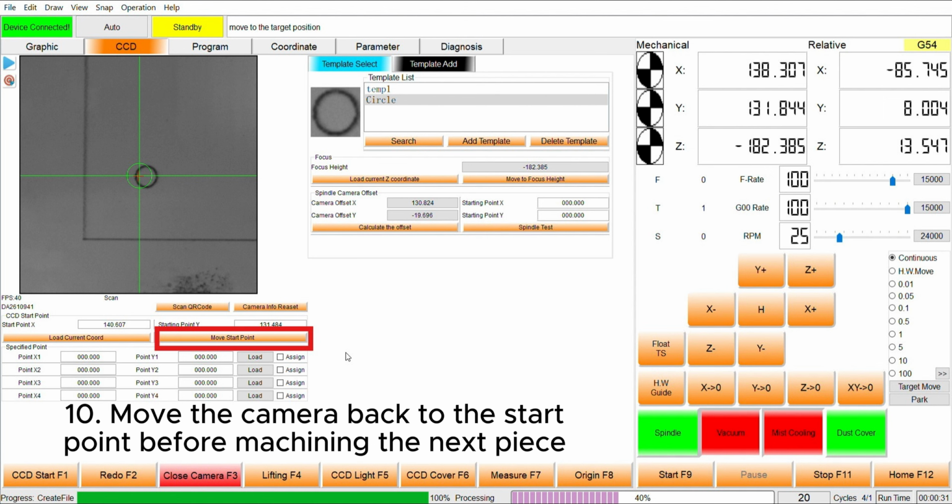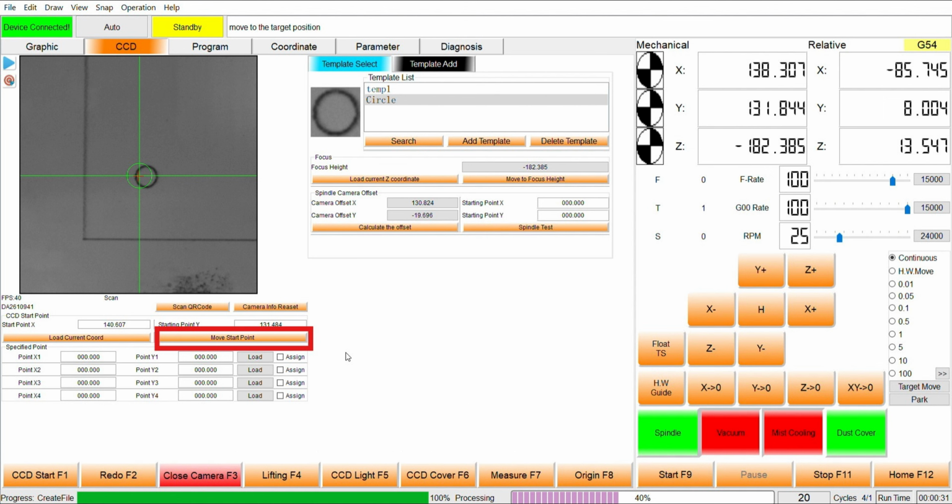Make sure to move the camera back to the starting hole location before machining the next piece. This location will have automatically been updated with the last detected hole location.